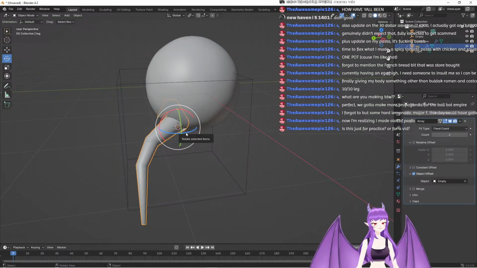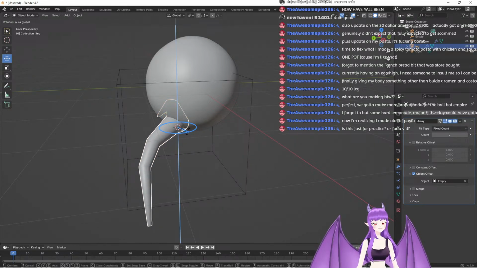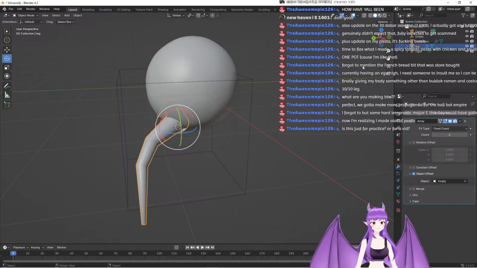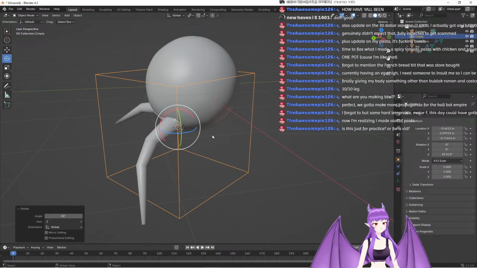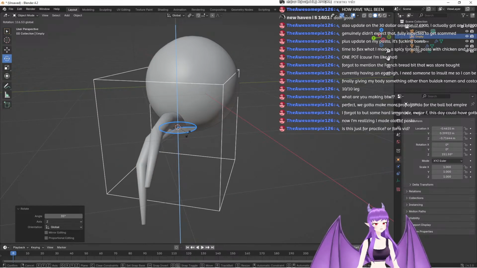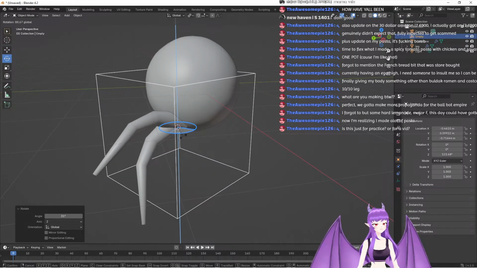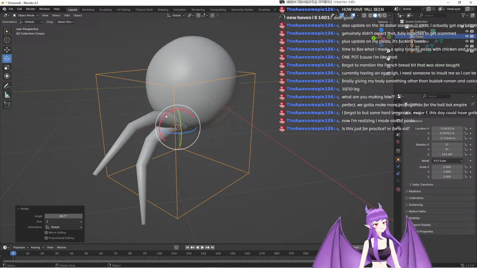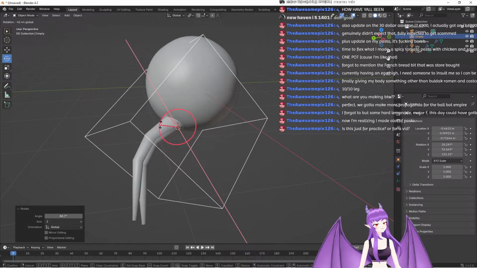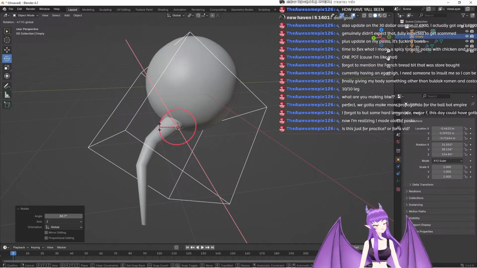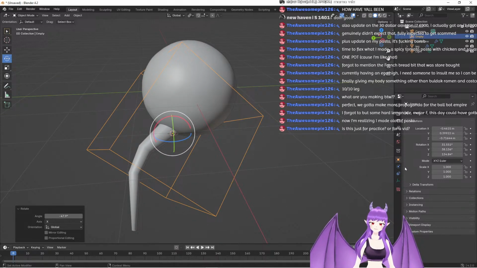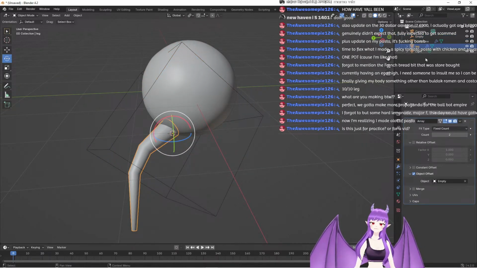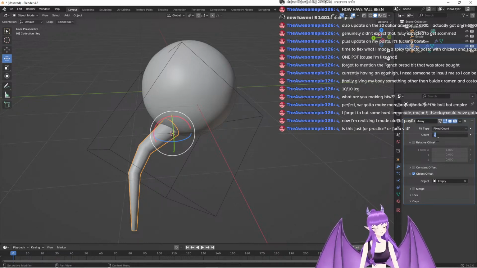Find it weird that the... No. Move the... Want this moved around so it's fully aligned. Like that. Okay. Leg should be 3.